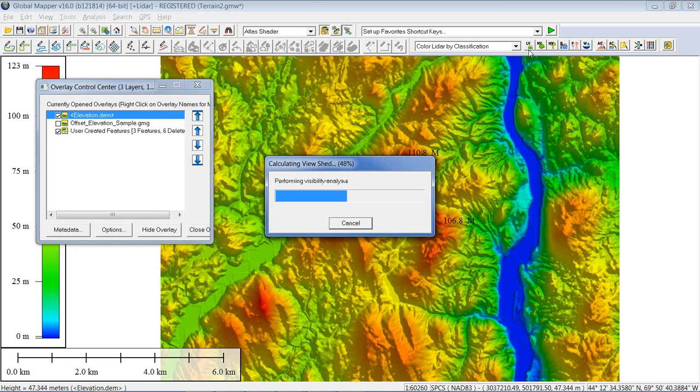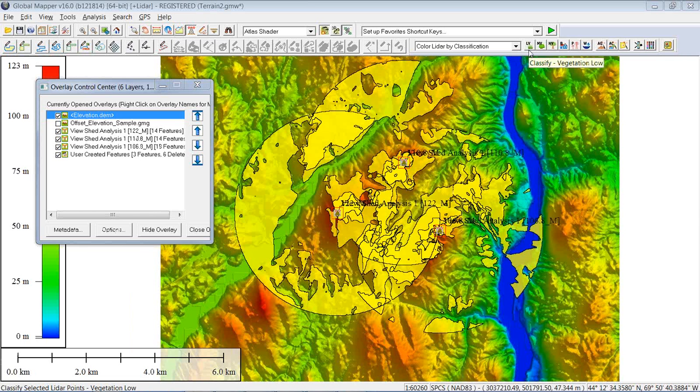We'll click OK, and you'll see 3 separate status bars, if you like. The first one generating the first viewshed model, the second one will bring the second one in, and the third one obviously will do the third one. So as you can see, we can generate multiple viewsheds concurrently. Now I have to tell you, the result of this is kind of messy. Lots of overlapping polygons, difficult to see what's going on here. But the bottom line is, everything you see yellow, by the way, I changed my color to yellow. The default would have been red. I'd forgotten I'd done that. But everything you see yellow can be seen from at least one of those points. Everything that's unshaded is invisible to all 3 points.